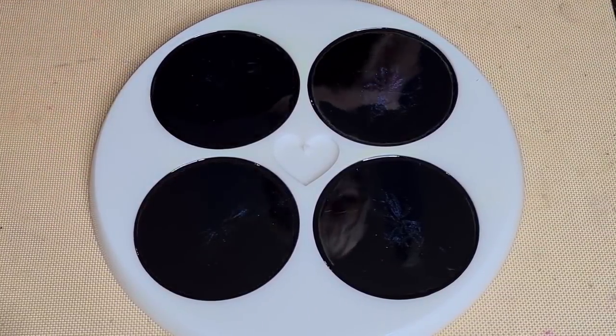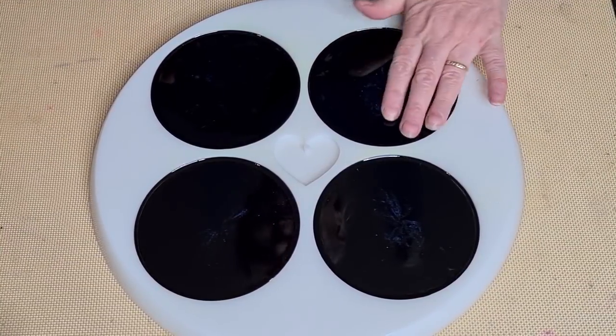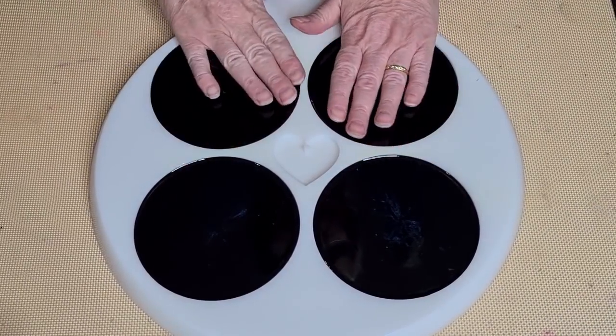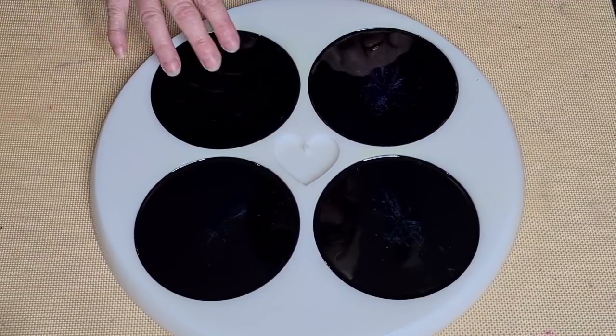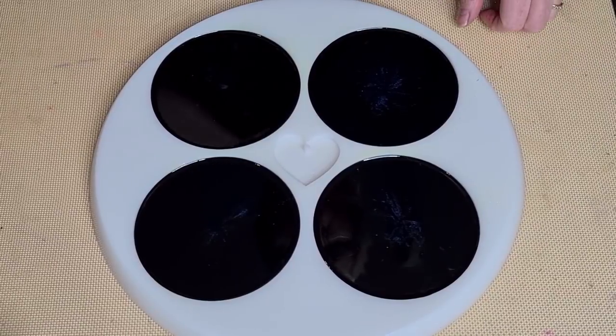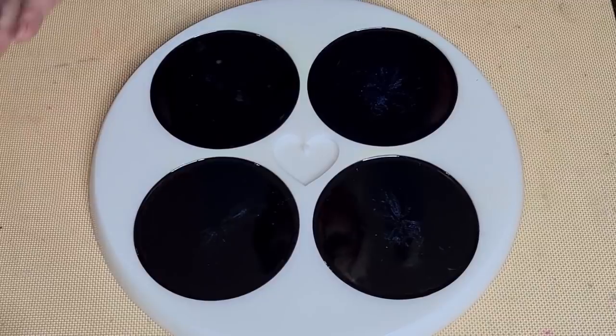Hey guys, it's later on the same day. It's just after 10 p.m. and I was getting ready to go to bed, and I thought, I wonder if I can flip these over and do the clear coat so that I can actually unmold them in the morning. Otherwise, it's going to be another day and I've got nothing to put up tomorrow video-wise.